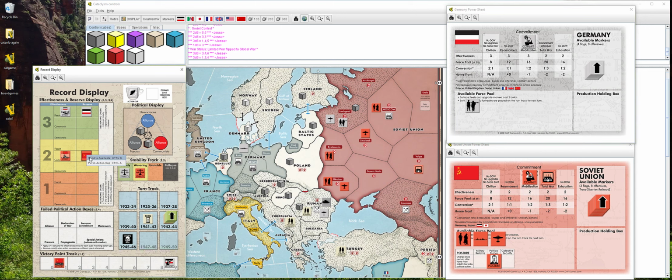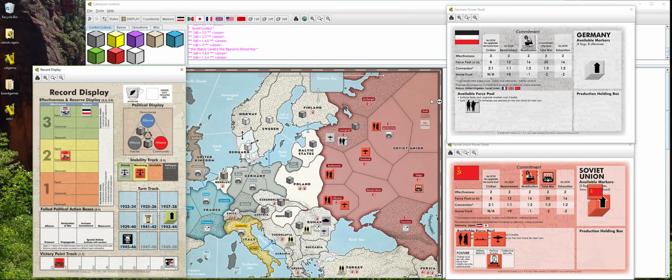The Soviets are going to play a flag for political action. The two choices here are to move from mobilization to total war. Not a bad idea. Total war would get us, as the Soviets, another industry in the Urals.